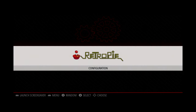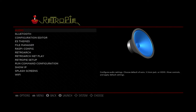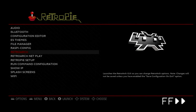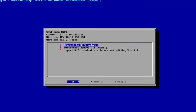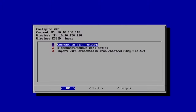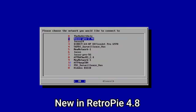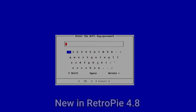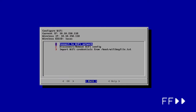You may recall in Pi Imager we had previously set up the Wi-Fi. Let's do a quick check to make sure the Pi is in fact connected to our Wi-Fi network. In RetroPie, we'll select the Wi-Fi option at the very bottom, and it'll launch the Wi-Fi configuration. As you can see, a local IP address has been assigned and it's connected. I want to demonstrate a new feature in RetroPie 4.8: when we select connect to Wi-Fi network and our SSID, we now have the ability to use a controller to enter our password — a handy and welcome new feature.